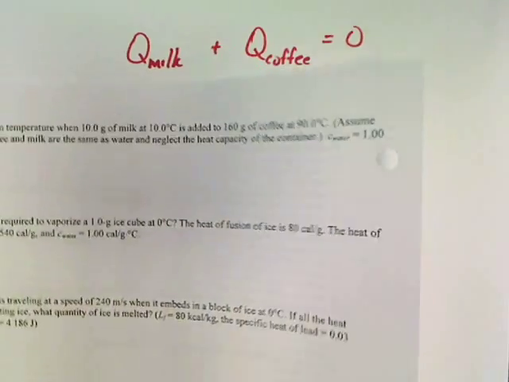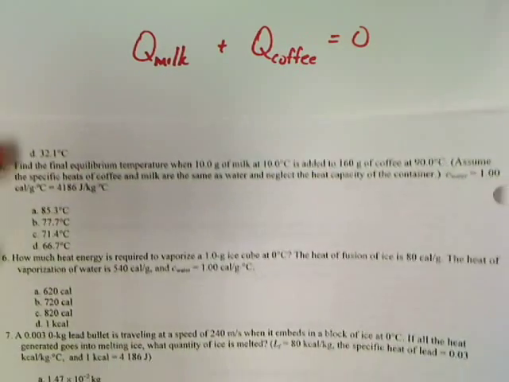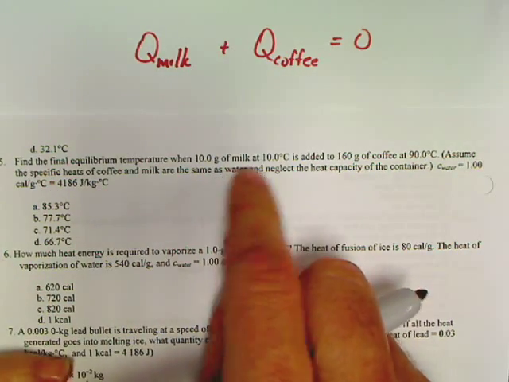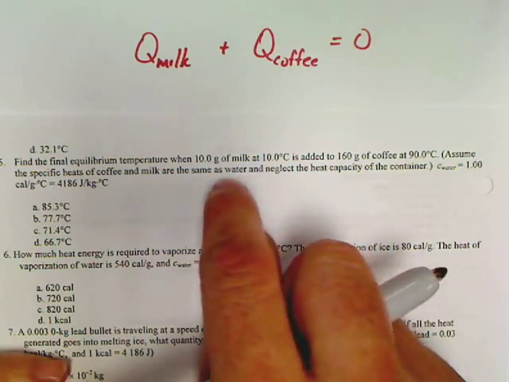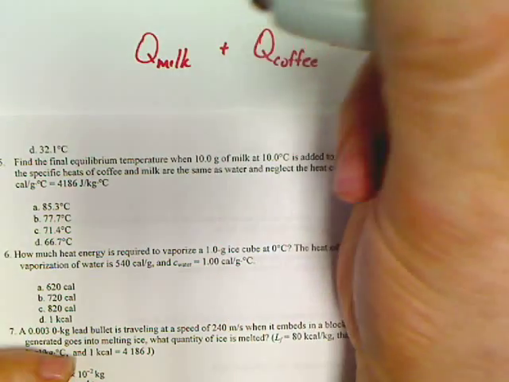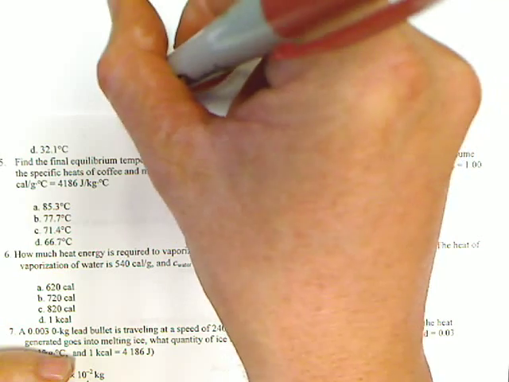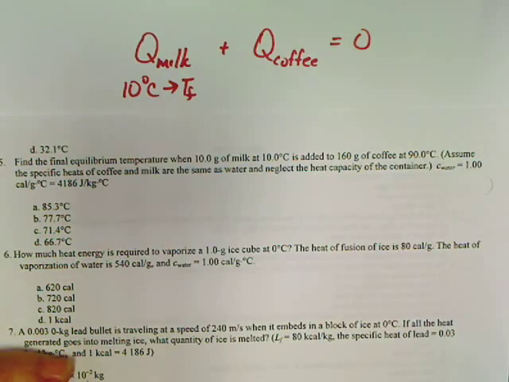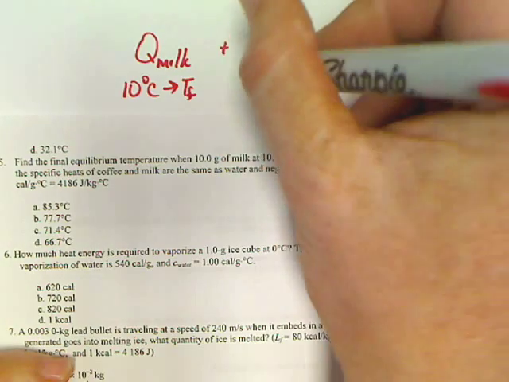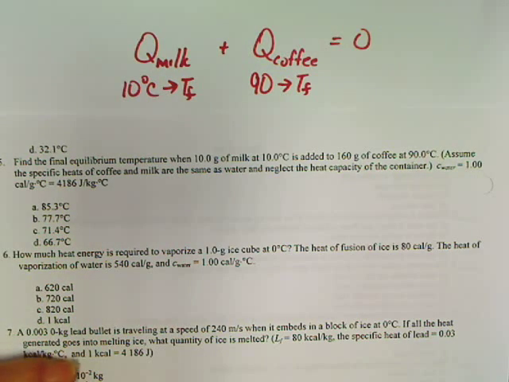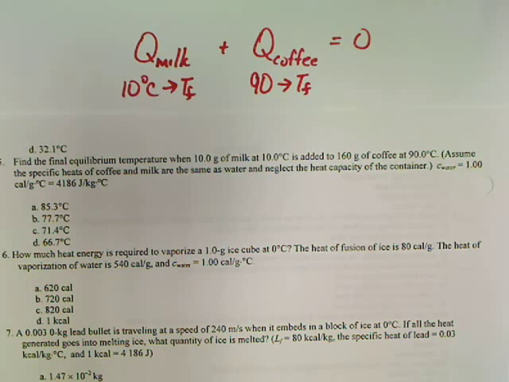So compared to other problems we've done, this one's a nice one. Instead of a hot piece of metal, we've got some nice, cool, refreshing milk being poured in our coffee. Well, it says here that the milk is 10 degrees. So the milk is 10 grams at 10 degrees. And it looks like we're trying to see what the temperature is going to be. So it's going to cool it off. The coffee, of course, was hot. It was 90, and we're going to try and cool it off. So compared to the last one, this one's really, really nice.